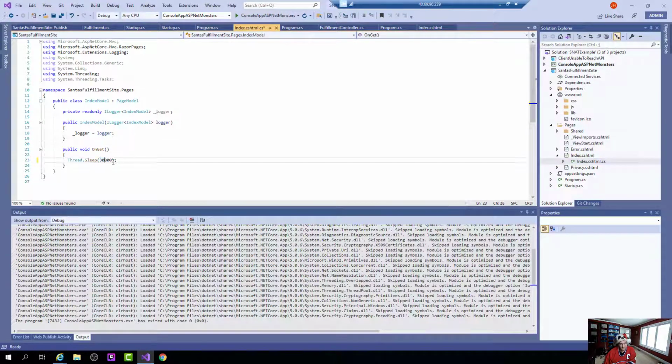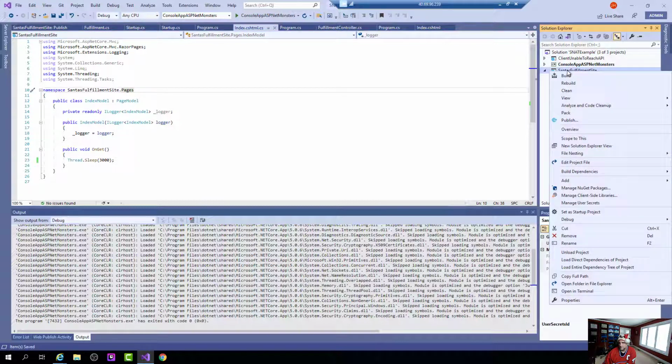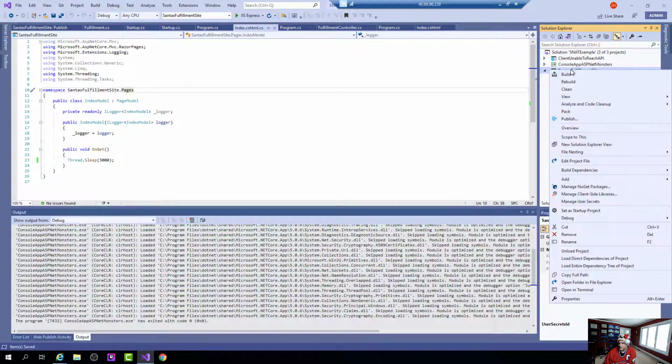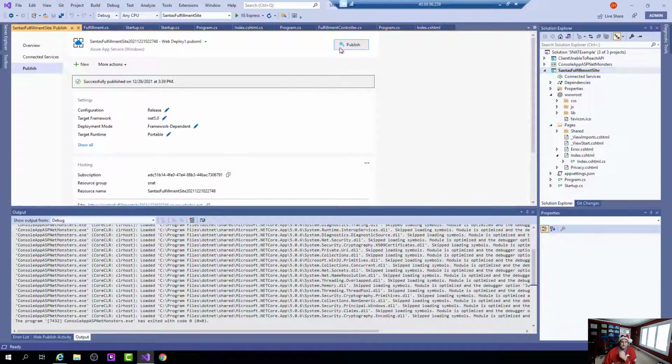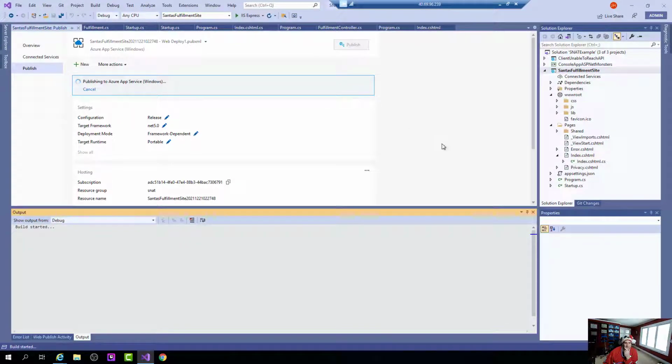So I'll just put 30 seconds of work. Quite long for a website, so we'll give it 3 seconds of work, and I'll just redeploy. I didn't want to do 60 seconds because we're doing the demo, and certainly we don't want to wait 60 seconds for 10 executions. It would be 10 minutes. So we'll just publish this, send that out, and do just a small unit of work.